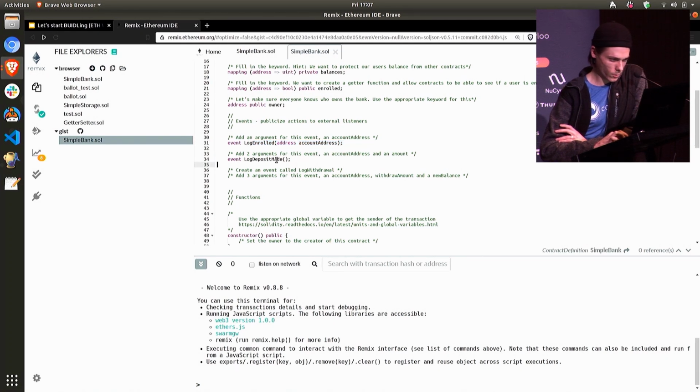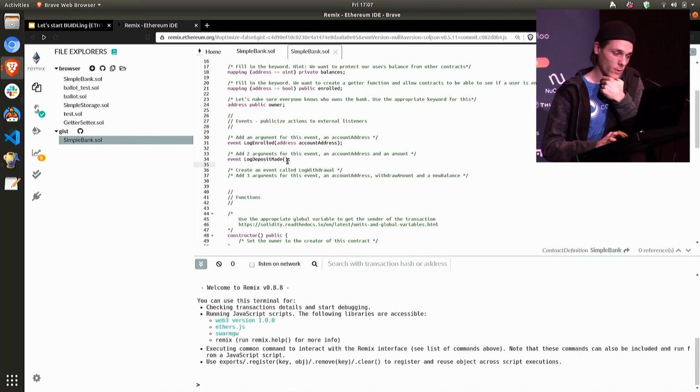We're going to have another event called log deposit made that we will emit when a user makes a deposit, and we're going to want to basically know who made the deposit and the amount of the deposit.